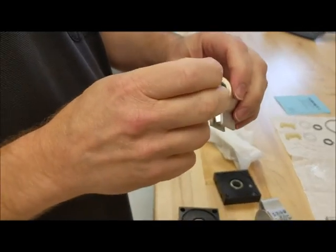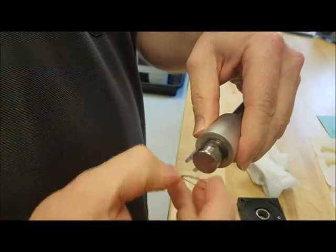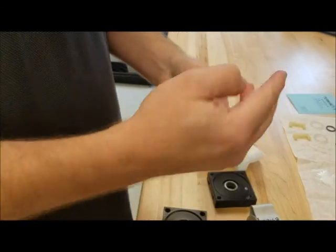On the ends of your rotor, you're going to have these Delrin spacers that you want to take off and make sure you get out of the way. Change those out because they come in your kit.